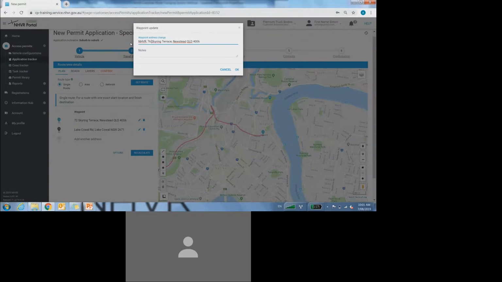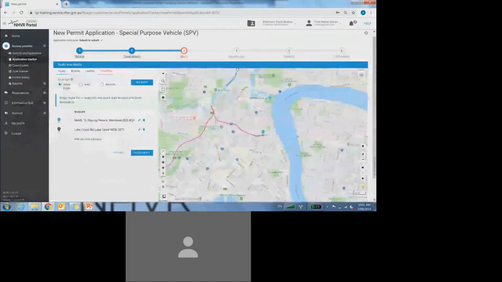Or fix up the detail that is there. Okay. Another example I like to use, maybe the address is 76 Skyring Terrace, but maybe you do need access via Longland Road. Okay, so any additional information that is going to make more sense to the regulator and to the road manager as to what we're visually seeing, and selecting OK.